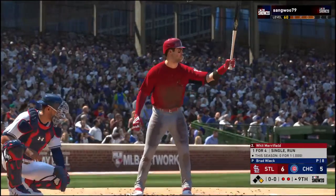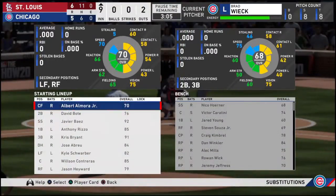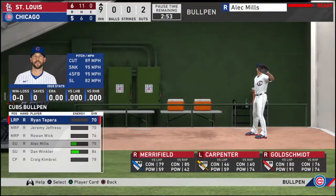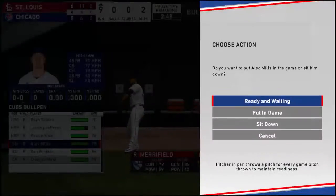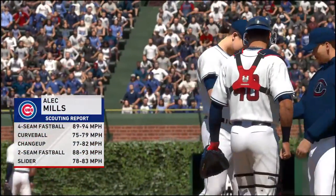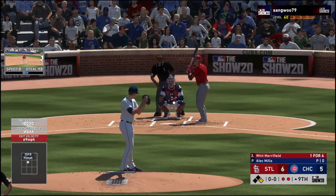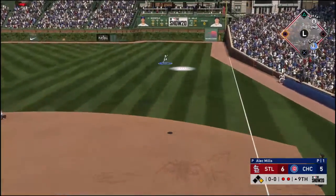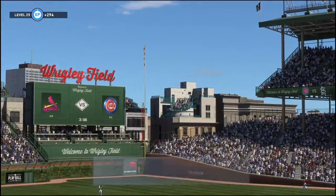So it's a runner at first with 2 men out, and Whit Merrifield will dig in at the plate. Alec Mills takes over now with 2 gone here in the top of inning number 9. Number 30. He's set, and the pitch. High in the air out towards shallow right. Hayward is there, makes the catch, and the side is retired.